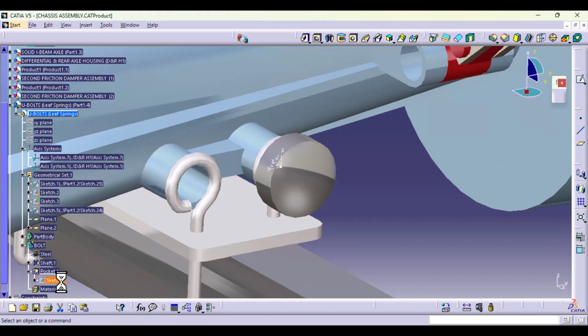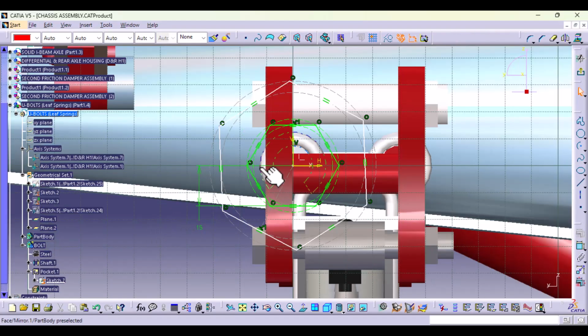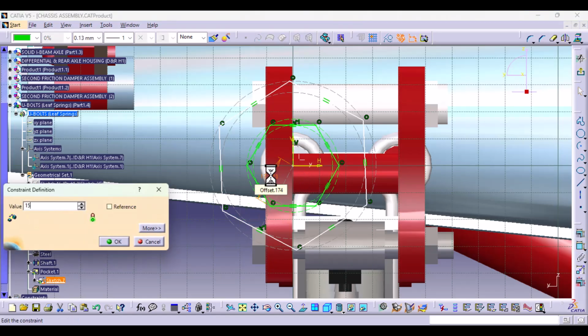Sketch 7. This is not the one that is supposed to be 15. It is the distance from this point. This is supposed to be 15.